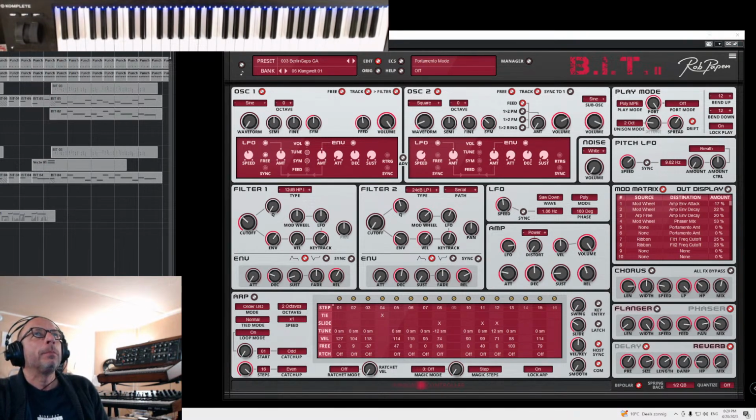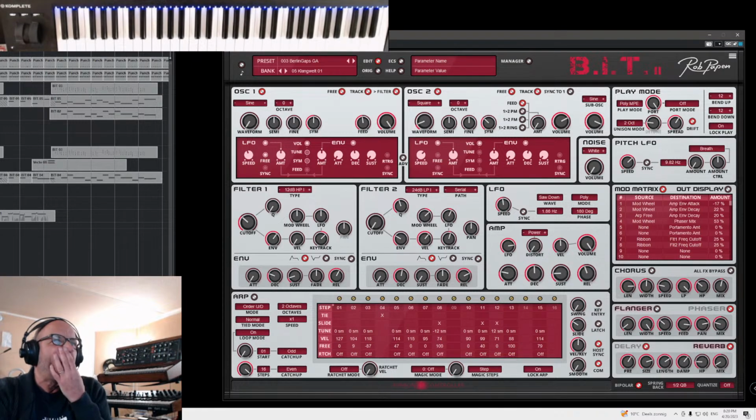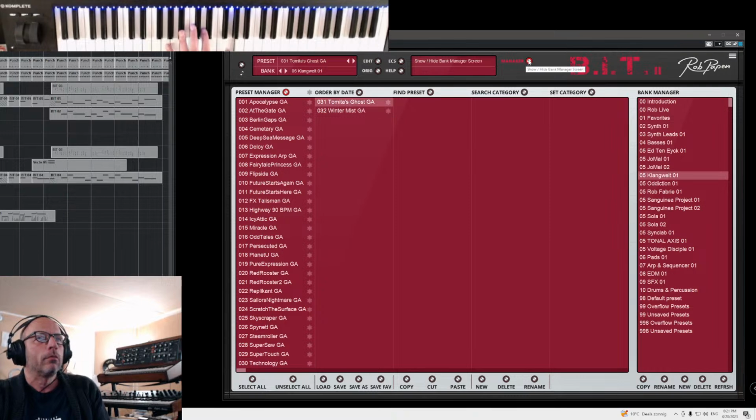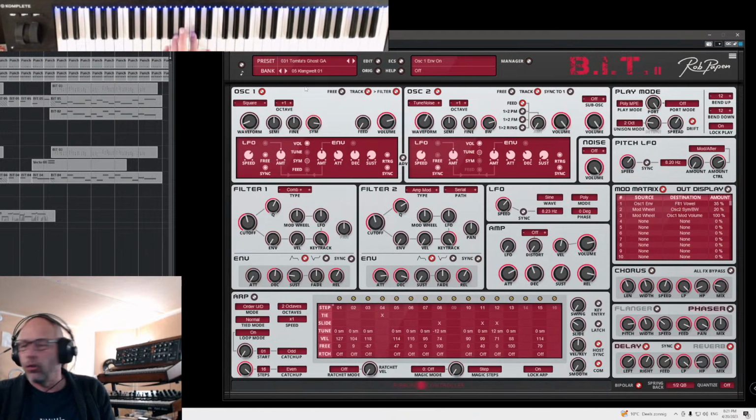As mentioned, it's all going well with BIT-2. Let me play some presets. We have over 1,600 presets in total with BIT-2, and we received, of course, some nice presets. Klangwelt has also some very cool stuff. So let me play a few of the Klangwelt presets. I didn't give them a star, but okay, not sure. This is an eerie sound. This is called Tomita's Ghost.